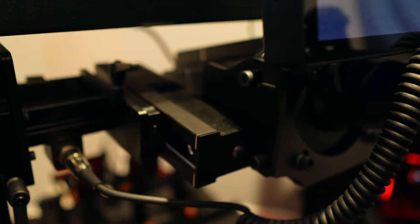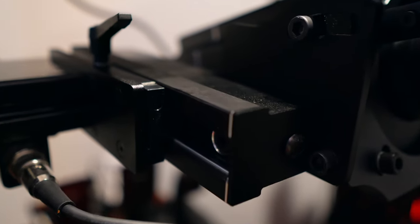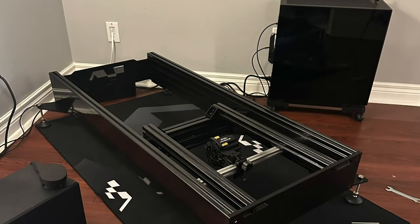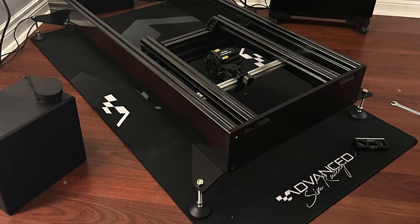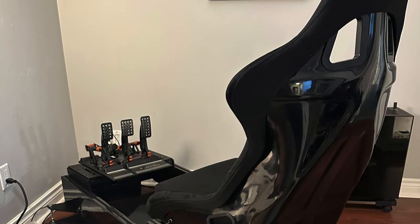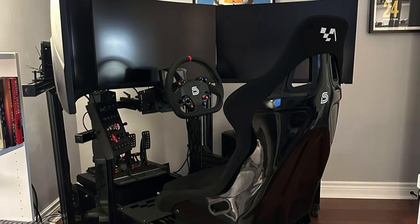It's ideal for making quick adjustments to find your perfect seating position or switching peripherals for flight sims. The building process was straightforward and no different than many other aluminum profile rigs. ASR even provided helpful installation videos that made things very simple. The rig does come in a few boxes that were extremely well packed. However, there was one minor damage to the heel plate — I'm not sure if it was during shipping or beforehand.